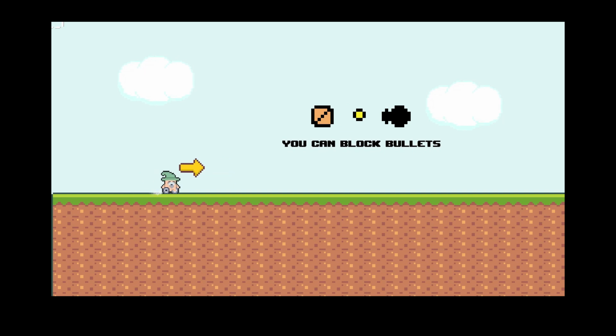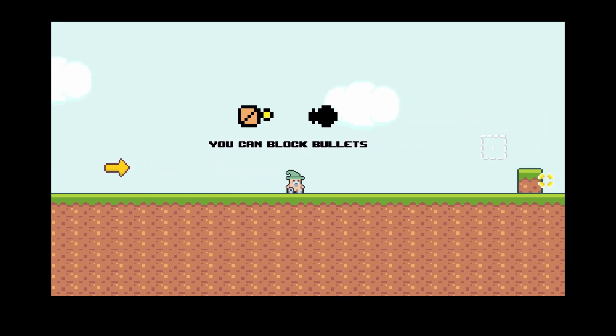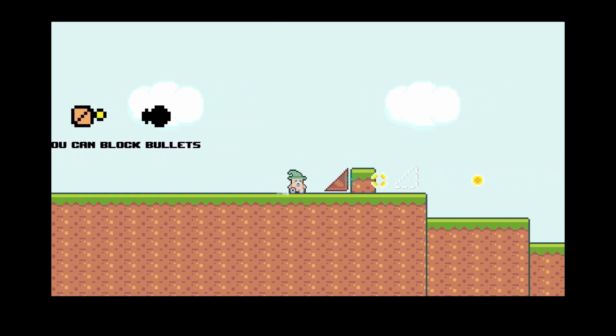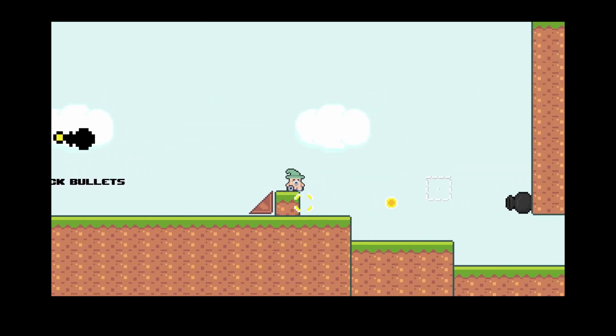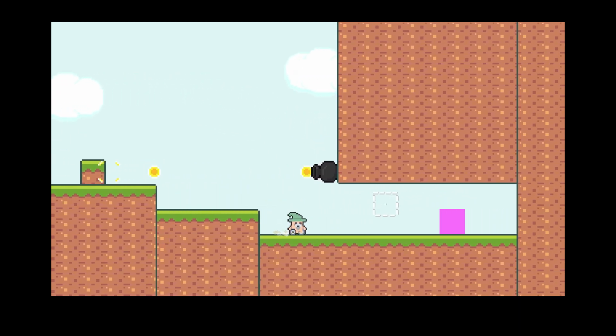I made a forced tutorial level too. As you can see, I made a little animation, so it shows you that you can block bullets with the crates. The cannon doesn't have any animation yet, but maybe that will be the next thing I do. But I wanted to do some loading screens and the main menu first, and of course make more levels. But before I do the main levels, I wanted to make everything around them.